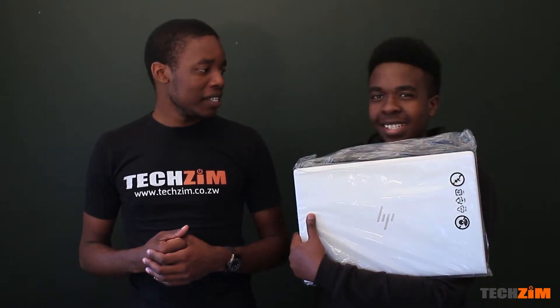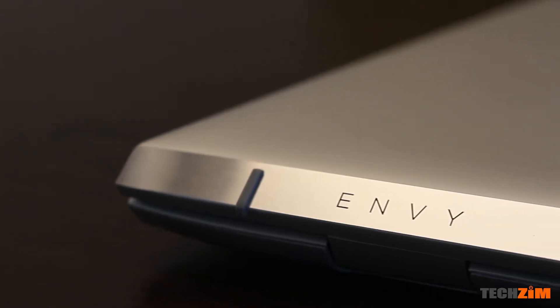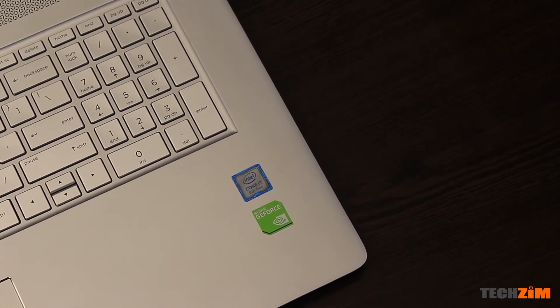Then we have a bunch of cables — HDMI cables — and some heavy power packs. Last but not least, we've got laptops. We've got an HP Envy 17T, a 17-inch laptop coming with an 8th gen Core i7 processor, an Nvidia GeForce MX150 GPU, and a whole lot of storage.